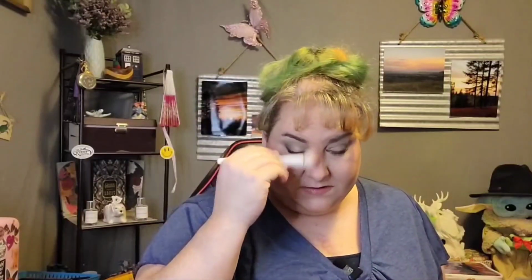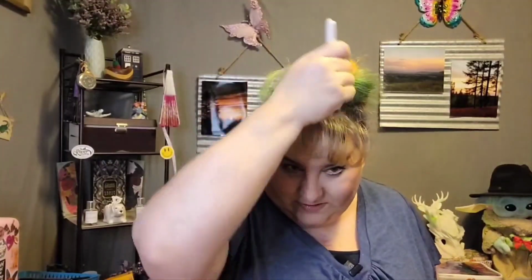So again, you just go. This is, like I said, for my round face to make it more not round. Then I just take whatever's left over, kind of go along my nose, just to give that a little bit more depth. Then I will go into the darker one, and that's what I kind of plop into my hairline. I'll even go up here and kind of darken that up a little bit. I use the dark shade for that. See? Amazing. What a little bit of makeup and powder will do.